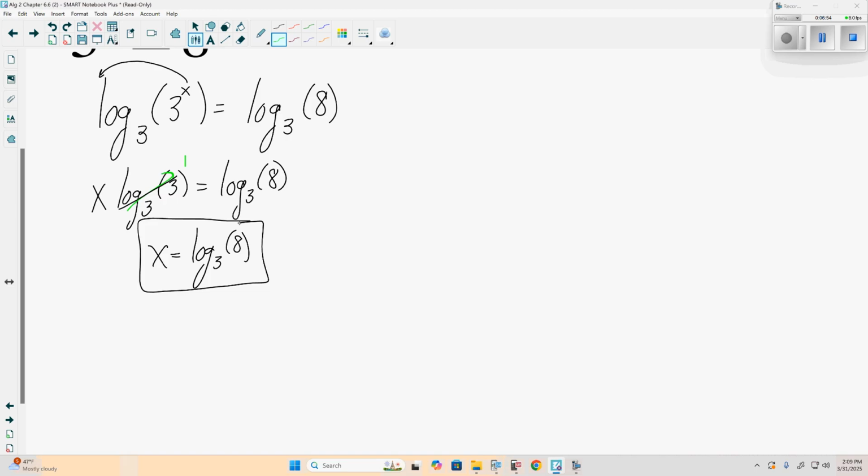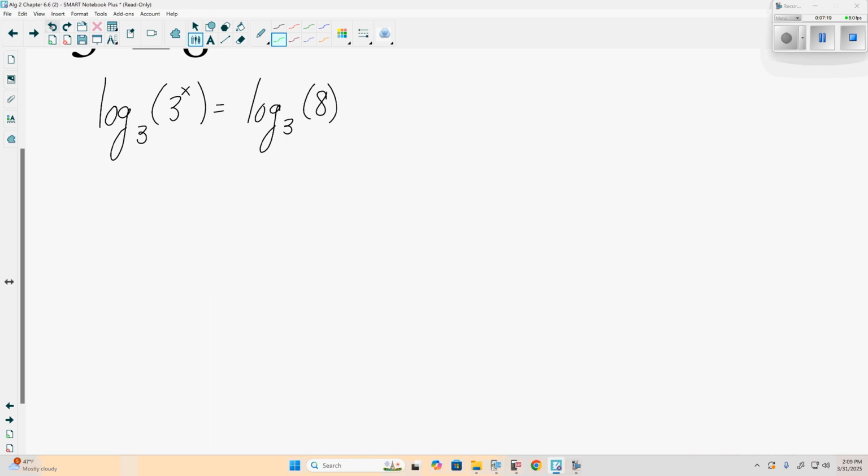More steps do get involved when we have variables on both sides in both exponents. Instead of having just 8, we have 8 to the x or 8 to the 3x. It gives us a few more steps, but the process will essentially be the same. It doesn't have to be base 3, because we could use a different base if we want. So let's just say I left it as log. I didn't put a base at all, so it's base 10. The property still holds true.